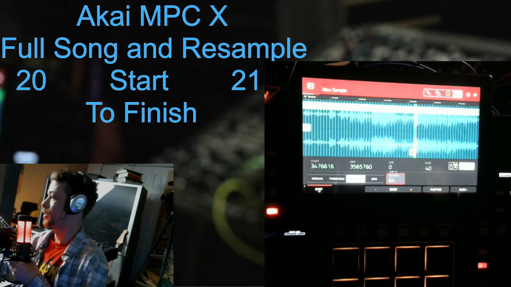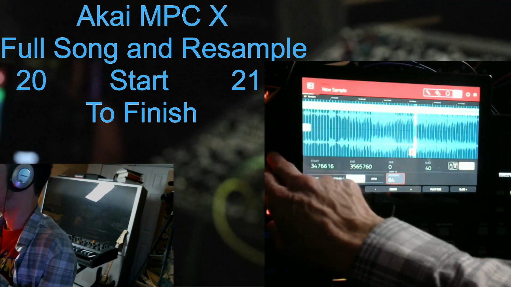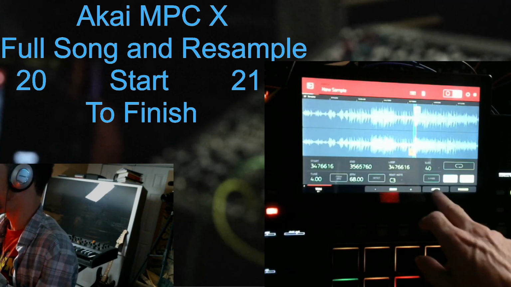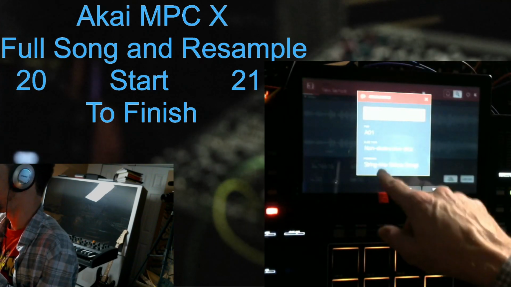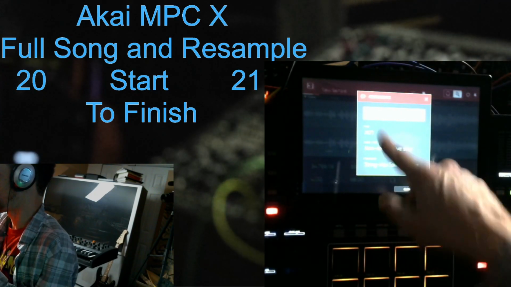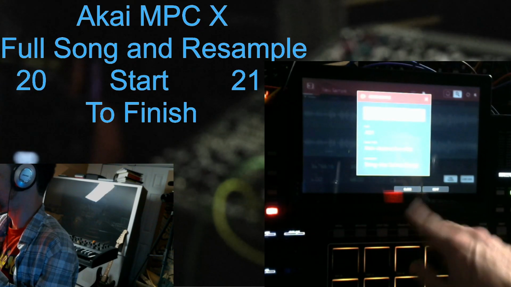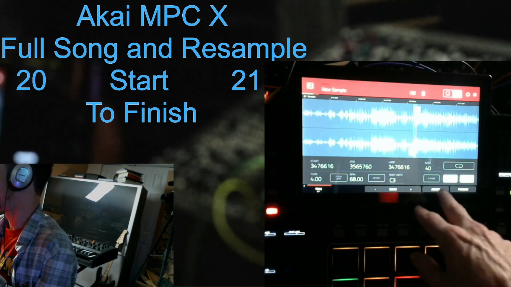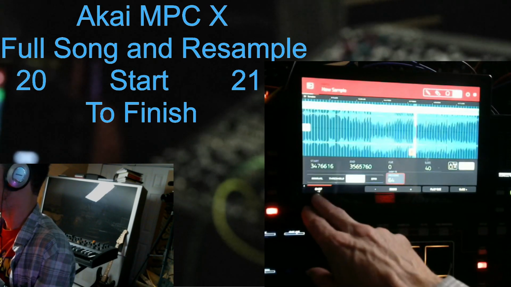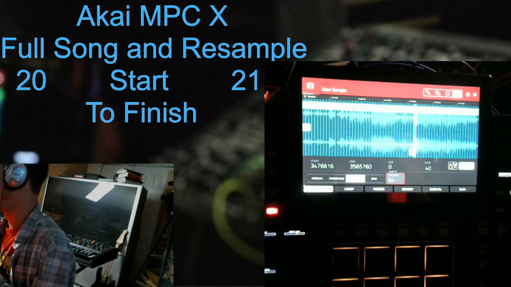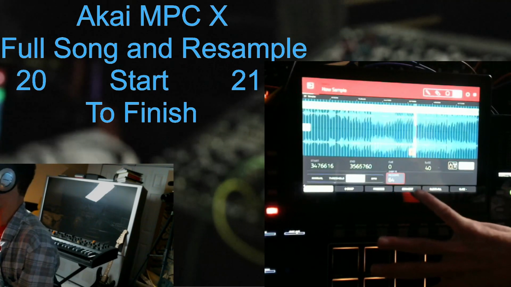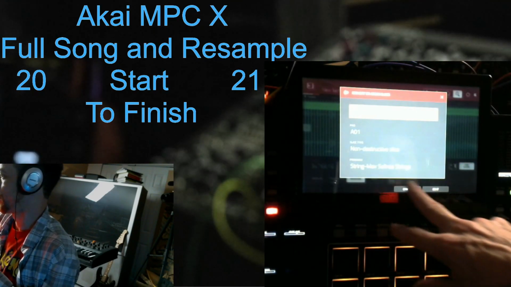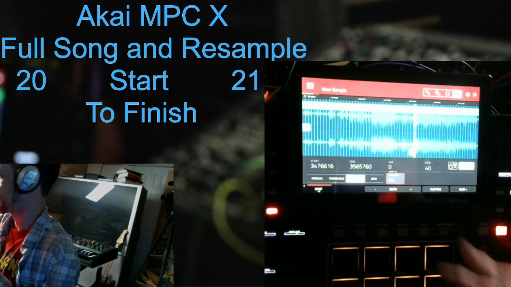I'm just saying you can have so much fun just resampling this. So what you do is you assign it non-destructive, blah blah blah, A1. Whoa whoa whoa. You hold shift, convert. What the hell? Hang on.